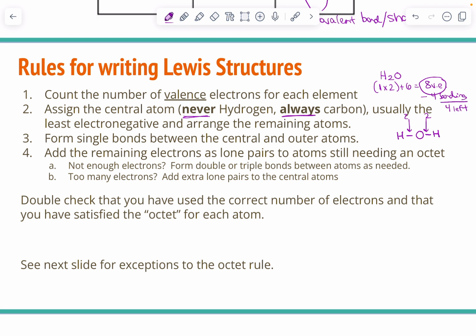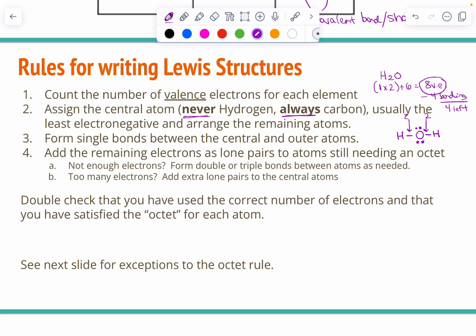And so we're going to put the remaining electrons as lone pairs on whatever atom still needs electrons. We just said that hydrogen doesn't need more. Oxygen, though, does need 4 more electrons in order to make sure that it has its octet, or satisfies its valence shell of 8. Once I add those 2 lone pairs, I am going to satisfy the octet for oxygen. Hydrogen was already satisfied when it has its bond. So that's the general rule, or those are the general rules that we're going to use for drawing Lewis structures.